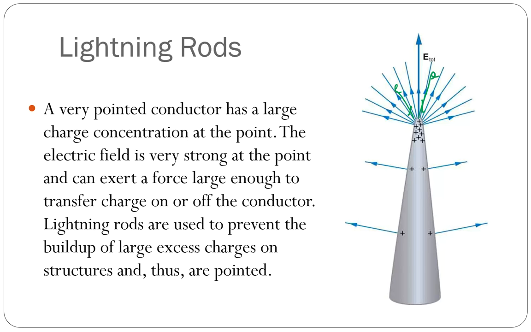Why would that be useful if we're having an electrical storm? Because it keeps the whole structure from getting charged. Yeah, it drains off excess charge in the structure. Lightning, as we saw from the group that talked about lightning, I have some slides coming up about lightning as well. Lightning is going from the negative bottom of the cloud to the positive surface of the earth. And if you drain off the positive of the earth, the lightning is going to go somewhere else where it's more positive. And so the lightning rods are draining off charge so you don't have lightning strikes. So you're not trying to draw lightning to that lightning rod. You're trying to dissipate charge so you don't have lightning.